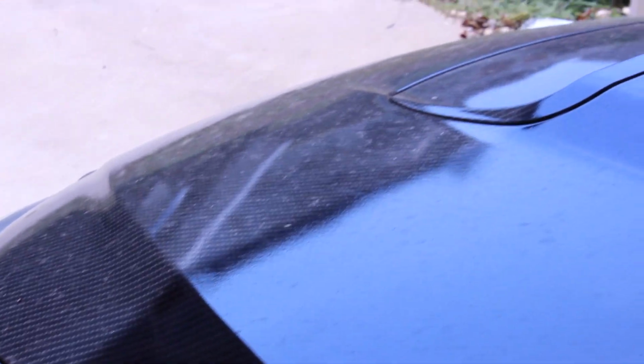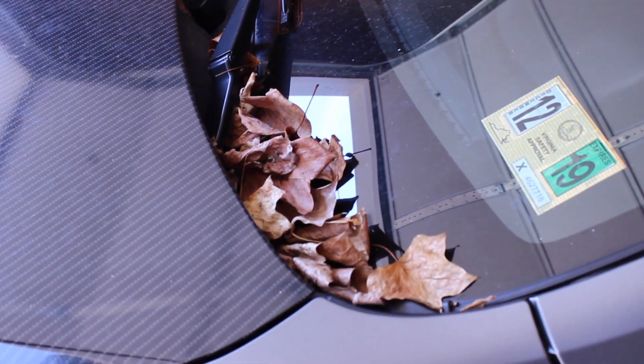And I know it may look clean, but trust me, far from it. Look at that. That looks super clean. Those are performance leaves. Makes you look a lot faster when you're driving, when it's blowing off.